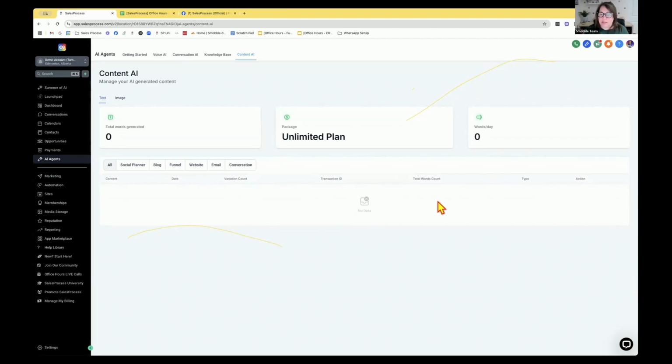When we think about per usage charges, that always makes me a little nervous because I'm like, how can I track that, right? Where am I going to go to track that? Well, your SalesProcess account makes it super easy because it's all going to live in your AI agents here.